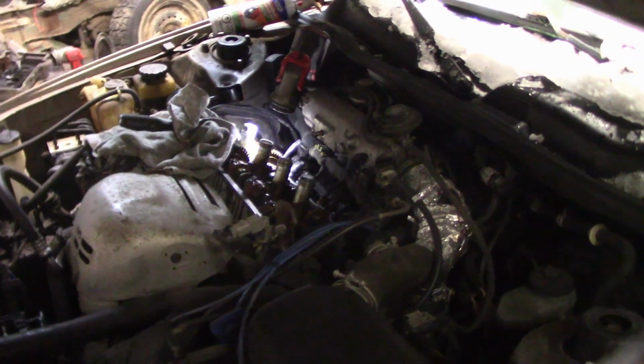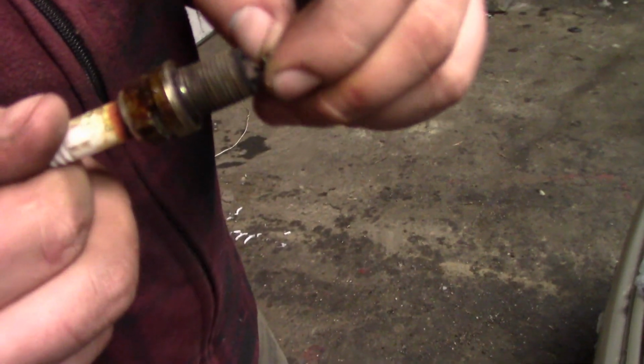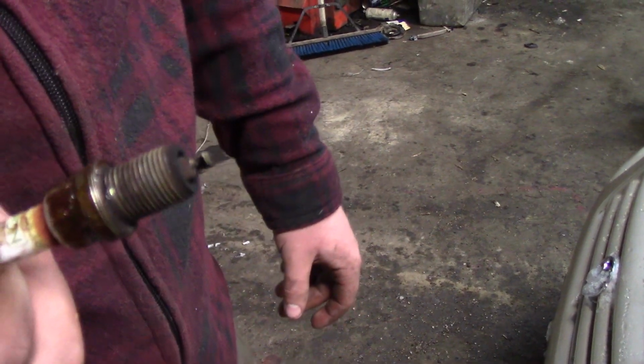While we're doing the valve cover gasket, we're going to change out all the spark plugs. We pulled one. It's not so happy. It had this zinc buildup. I think it's because I had diesel oil in this at one point. There's lots of zinc in diesel oil, so I'm thinking that's what that is. Oh.